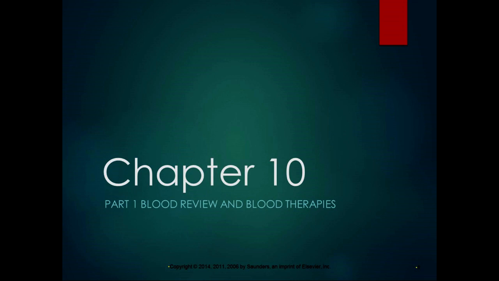Okay, so you will notice after the last module, which was Chapter 8, Skin Disorders, we are skipping Chapter 9 on musculoskeletal disorders. The reason we are skipping it is because almost all of the other classes in this program are concerned with musculoskeletal disorders. So we're not going to cover it in this class because it will be covered in many of your other classes. So we're going to go on to Chapter 10, which is blood and circulatory system disorders.